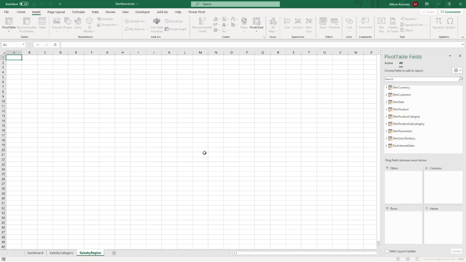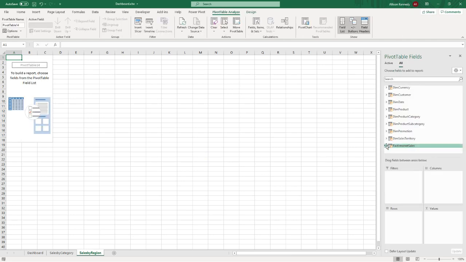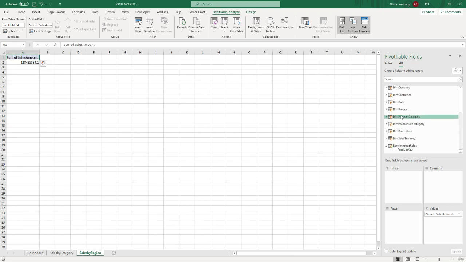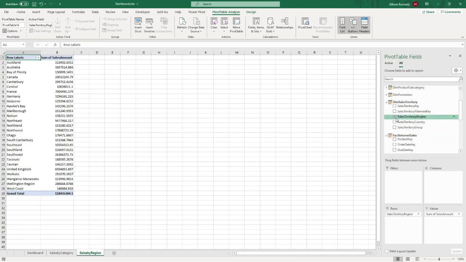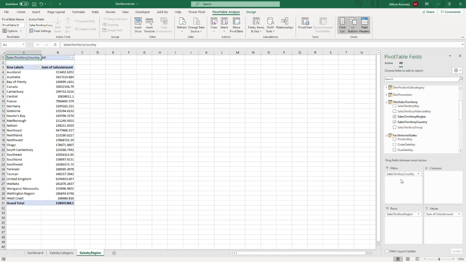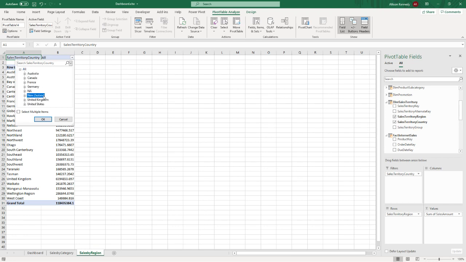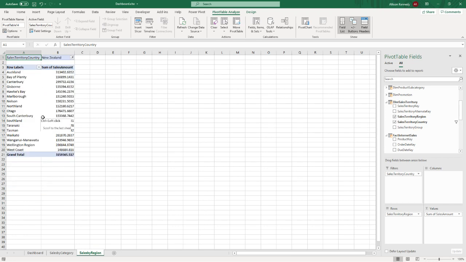into here. And for this one, I'm going to do my total sales, but I want to do it by region. And we are in New Zealand, so I'm going to filter this data so that it's only showing me the New Zealand regions.